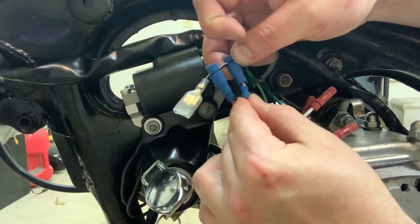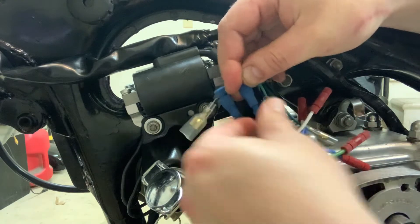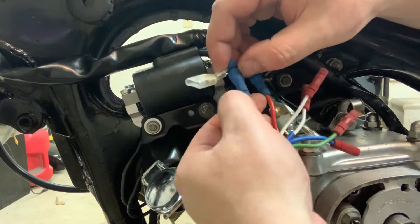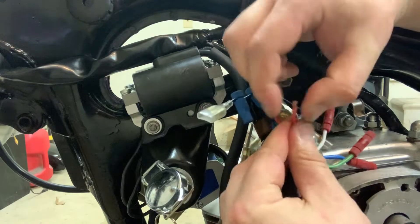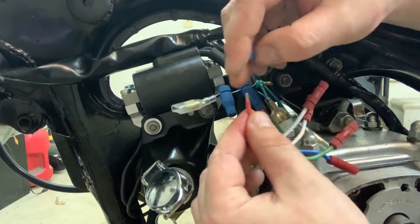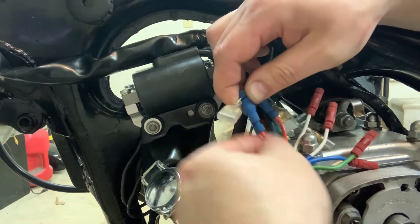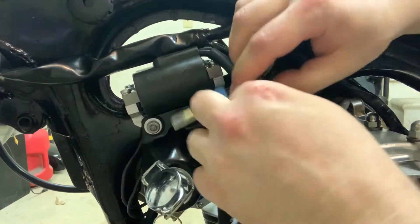We'll tap into our other one. This is basically the power for your coils. We are inching our way towards a first fire-up. This bike, as far as I know, has not run since 1989 — that was the last plate sticker on it. I've got one little piece of wire there coming out the bottom; looks like one little wire popped out, so keep an eye open for that. Make sure that it's all clean and no wire is exposed, because you don't want something arcing or grounding out. Pay attention to that — I'm glad I caught that because once you get it running, there's sure to be some gremlins, and that could have easily been one I'd be chasing for a while. With those connected, we're good to go. We're tapped in here.